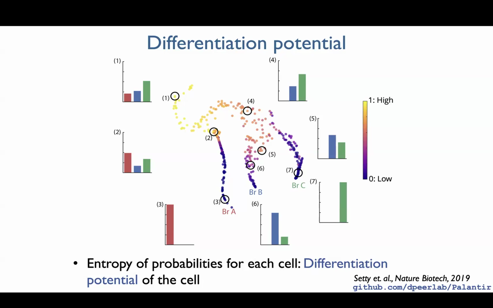May I interpret, for example, branch A as maybe the red blood cell? Yeah, exactly. Absolutely, right? Sorry, I should have placed this in context a little better. The cell at the top, you can think of as the hematopoietic stem cell, and then A is, as you said, erythroid.